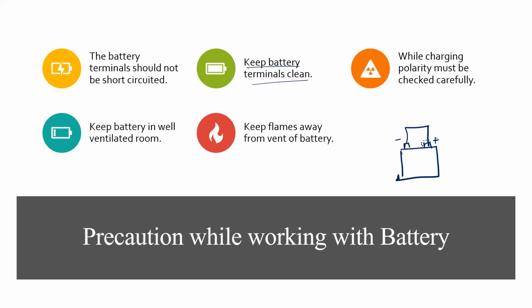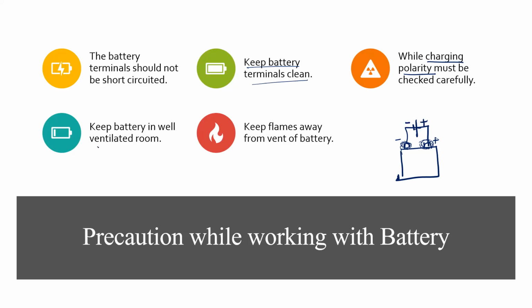Second, keep your battery terminals clean. So many times you see that some dust and many things are accumulated on the surface of your terminal. Okay, then we should get it clean. Don't try to clean it on your own, but we should get it clean at regular interval. Whenever we are charging, the polarity must be checked very, very carefully. That means if you are charging, always ensure that plus is connected to plus, minus is connected to minus. Never do a reverse. Otherwise, the battery will be discharged to a very, very low level.